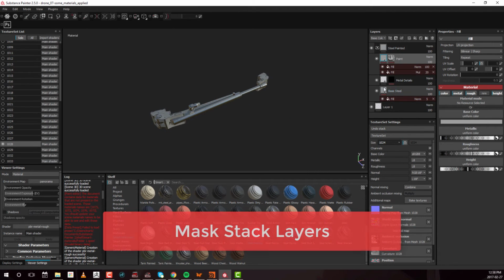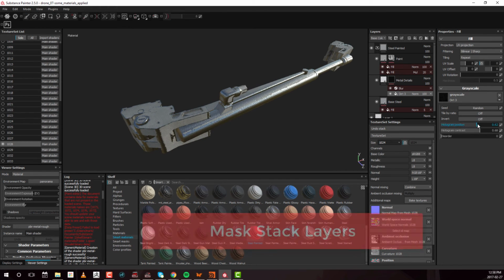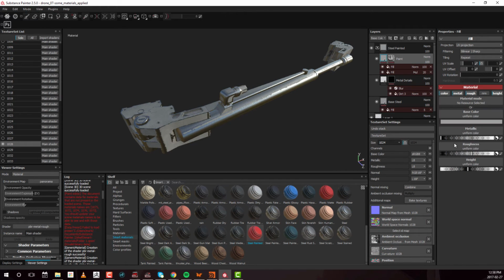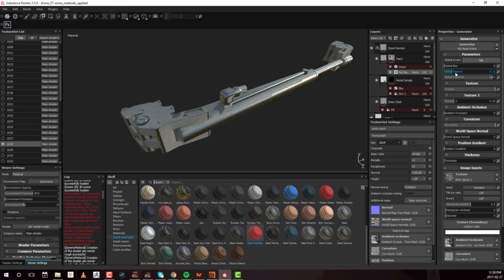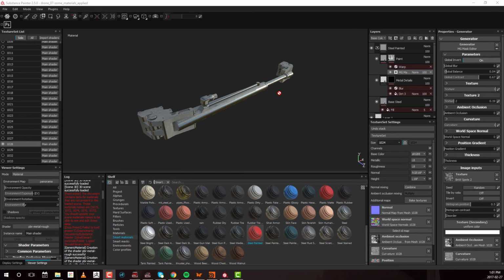For objects like this, you might have a harder time to actually tweak, right? As you can see right now, the main cylinder is not working out for me, so you're going to have to add a paint node.